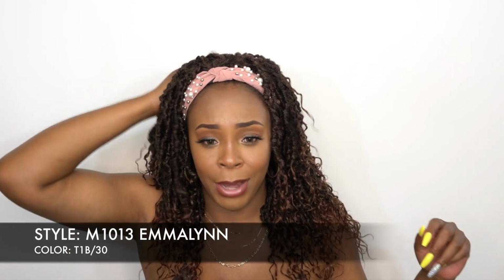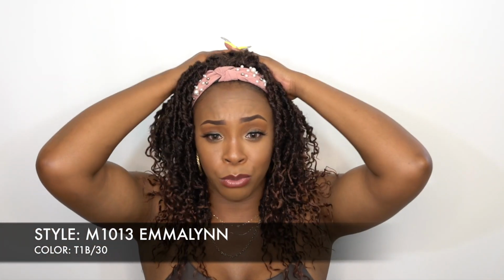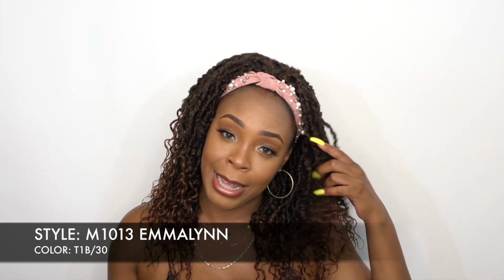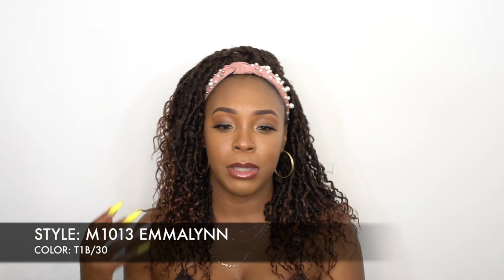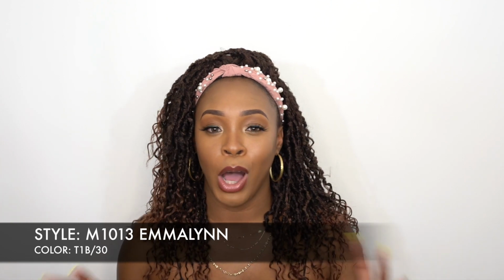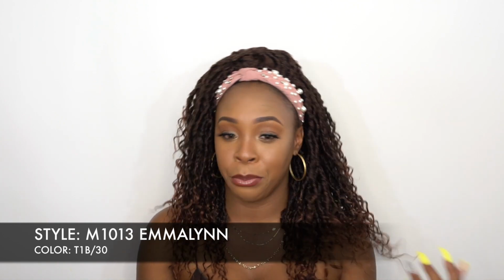But anyway, this is a lock headband wig, and the reason why I said that I'm trying to get into it is because the top is really bulky. As you guys can tell, it just looks really high, and that's because the top is very bulky. I guess they tried to make it really thick, but I think they could try again with the lock wigs. When it comes to braided and lock hairstyles, it's a little bit complicated, because you just have to know how to construct it in order for it to look good and not look too spacious or unrealistic in between. It takes a lot when it comes to the braided and the locked wigs, like the pre-braided wigs.